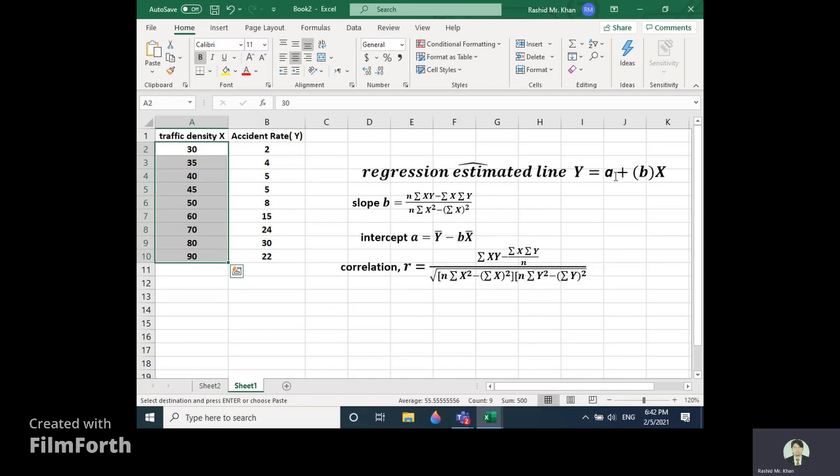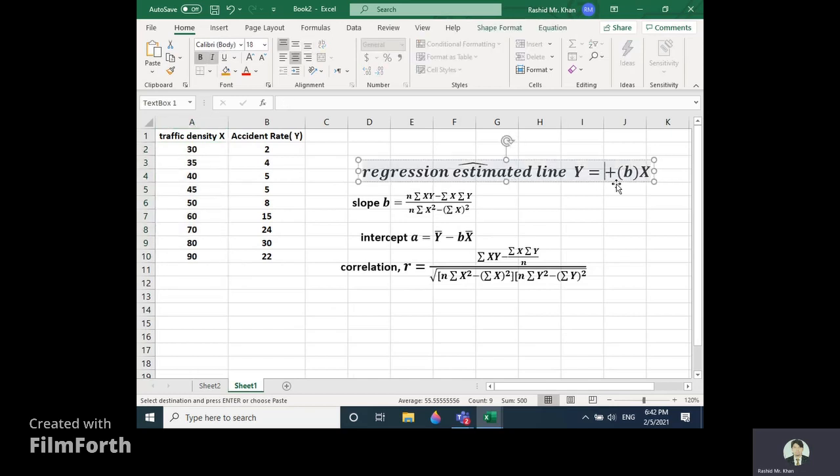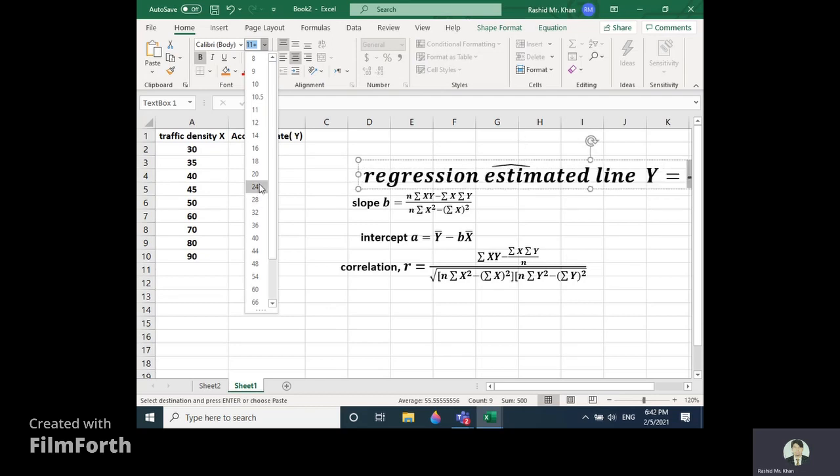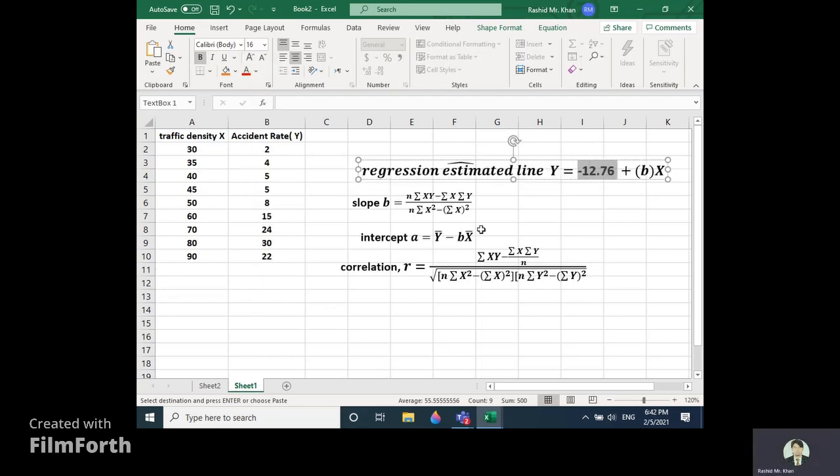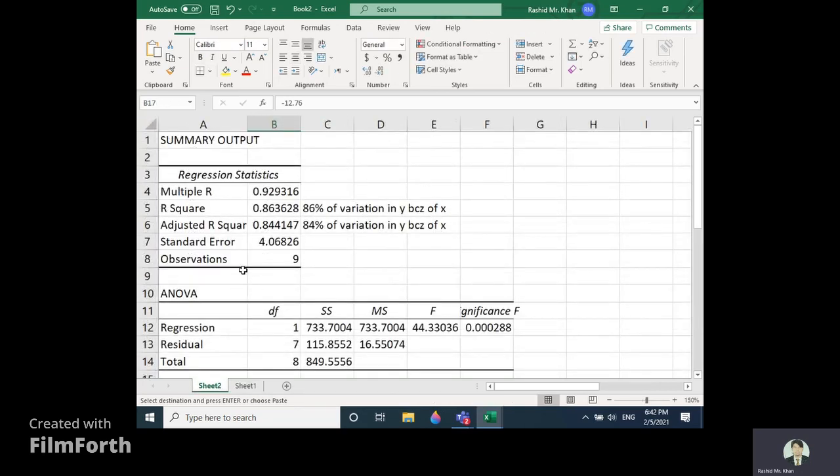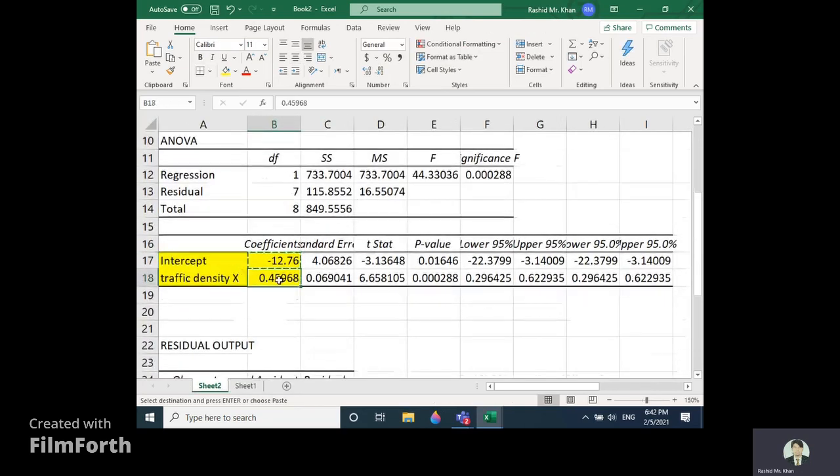Okay, so this is our equation. We have minus 12.76, where b is the value we have here, 0.45968.